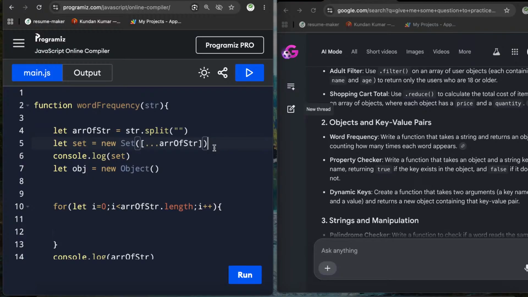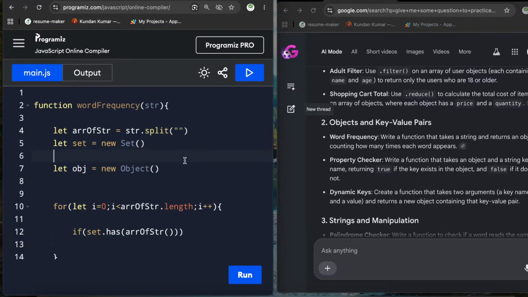We are also trying to add some background music, which will give a better quality of understanding. So we have a set, and a for loop. If set dot has array of string, let's remove this.